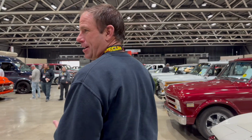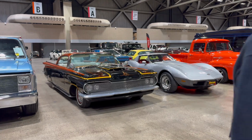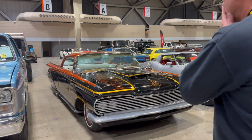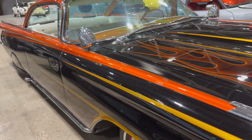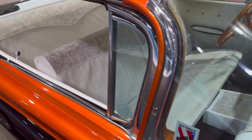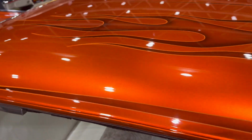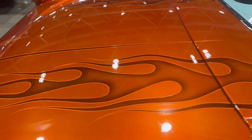But for a minute, let's check out a few other things sitting around, like this 59 Olds Custom. That's a pretty unique car. Did a pretty wild job on this thing. But if you want an old cruiser, lead sled type car, this thing was pretty cool. Lots of flames, lots of deep colors, dual rear aerials.